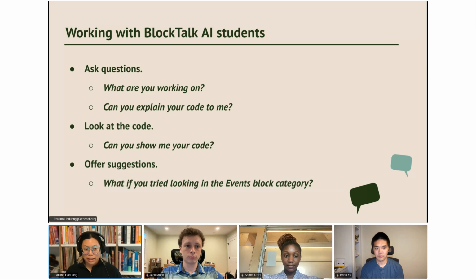When interacting with the BlockTalk AI student, there are many different things you might say. So you could ask questions such as, what are you working on? Or can you explain your code to me? You could take a closer look at their code by asking, can you show me your code? You could offer suggestions such as, what if you tried looking in the events block category? Before we get into the demo, let's walk through what a BlockTalk interaction looks like.